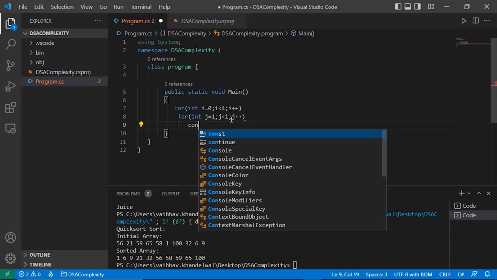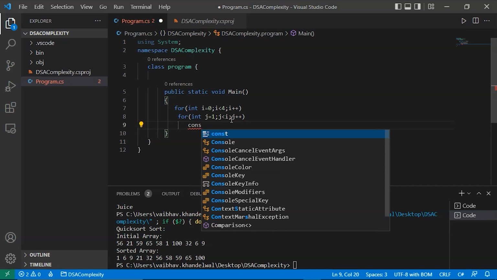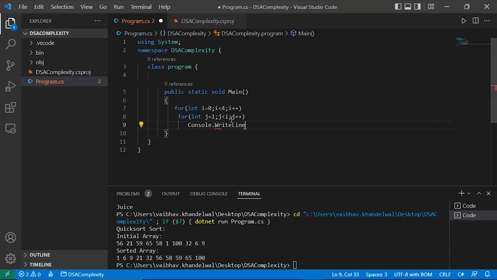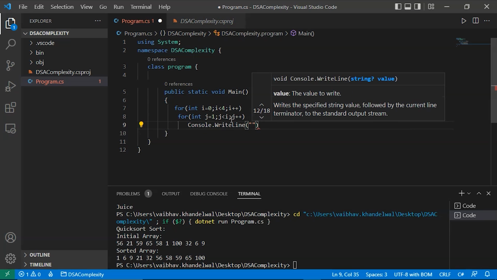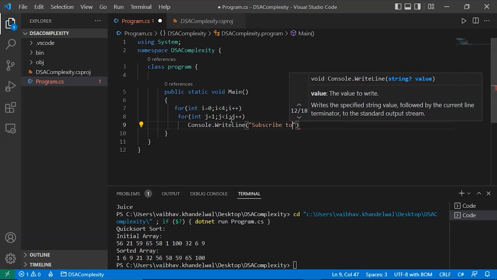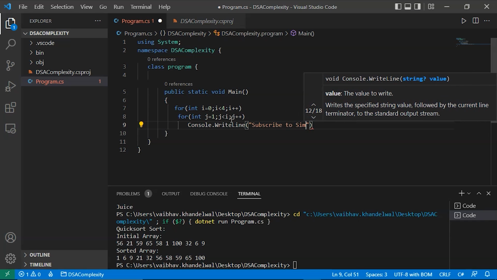So let's have a console dot write line, let's write subscribe to Simplilearn.